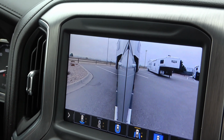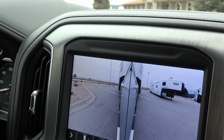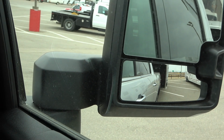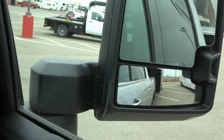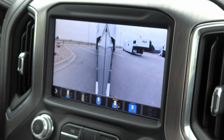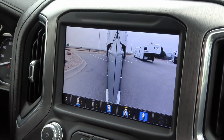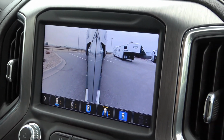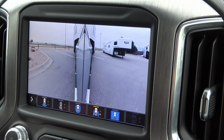And then the newer ones, this is 2020, and like a 21 or 22, they've got cameras under their mirrors, so when you put the blinker on, it shows you that side of the trailer, left or right, and it shows up right here in the center console, and you can see forever. I love that. You can see those little cars sneaking up on you and the motorcycles and all that stuff. But let's see, CJ, show me some more of the camera views we have right now.